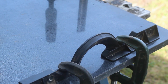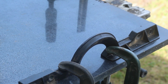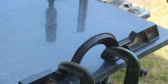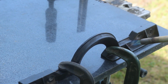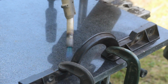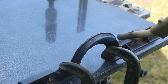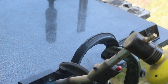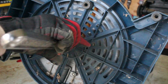The fence is aluminium. I'm clamping it to a 20mm thick flat plate of slate on the side that will support the work, and then checking it on the bottom with a straight edge. Once I've got it right, I'm getting it smoking hot with map gas to take the bend out of it. While I wait for that to cool slowly, I'm going to take a look at the mitre table.